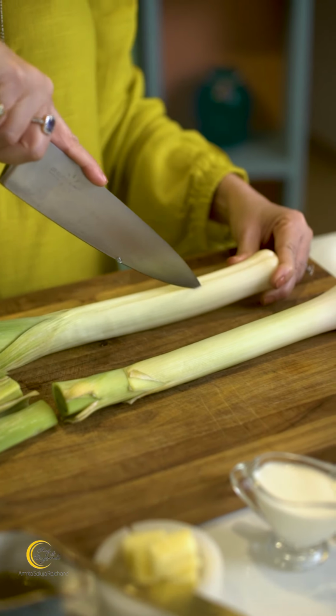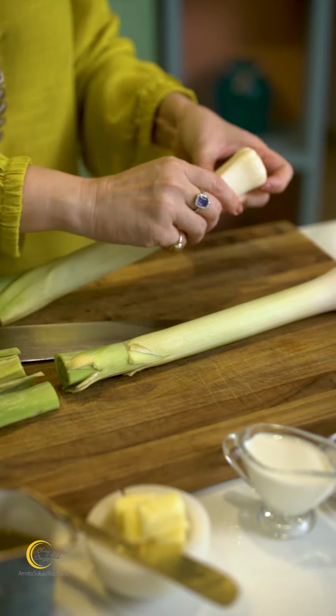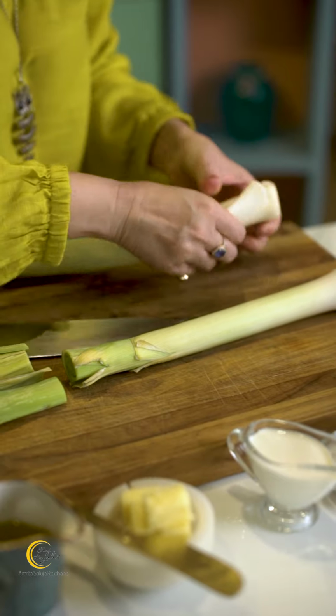Now leeks have to be cleaned really well because they can be quite gritty. So take the hard leaves out, but don't throw them away. We'll use them in stock. So take the one outside layer of the hard leaf.